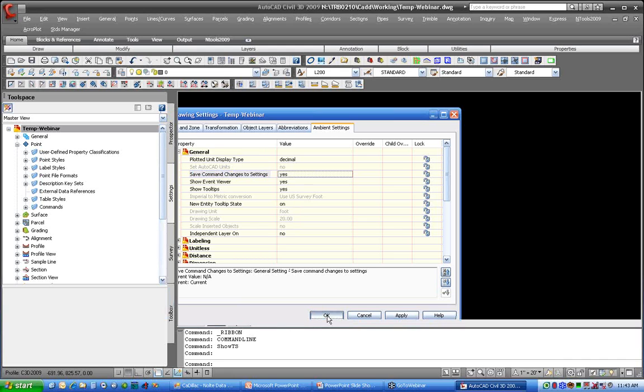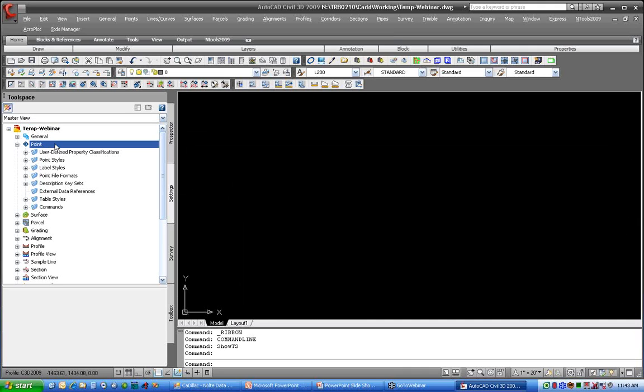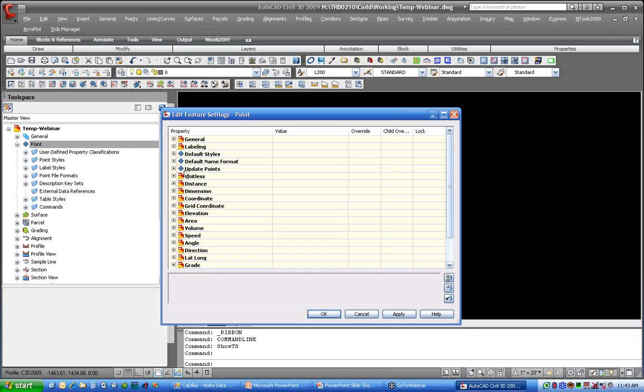So I've got my drawing set up, and now we're going to work in, and I need to look at some of my point settings. So I'm going to come down to the point branch here in the Settings tab, right-click, and I can edit Feature Settings. And what we'll see here is all of these property groups with the drawing icon indicate that these are drawing settings. I could have set those back here on my drawing setting command. What is unique to points are going to be the 3 items here with the point icon. So I'm going to expand this.